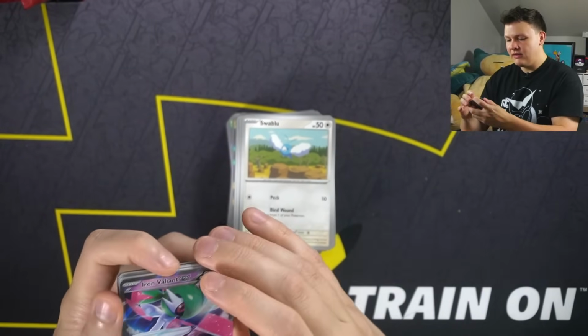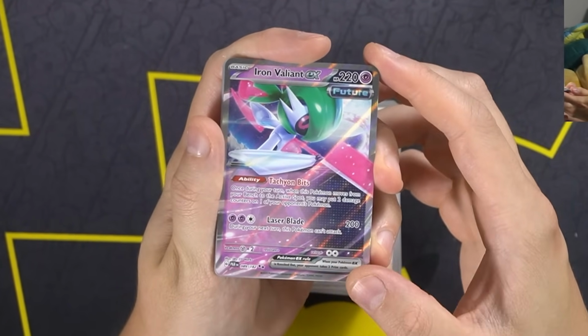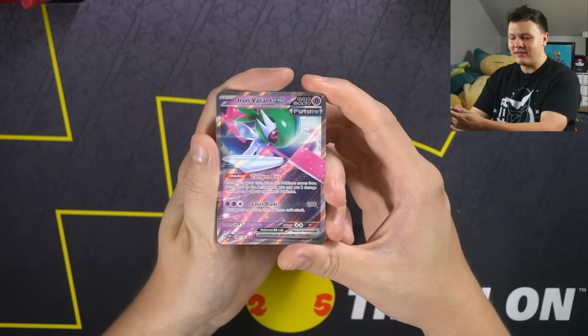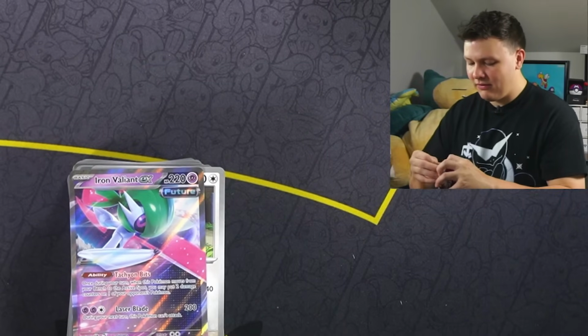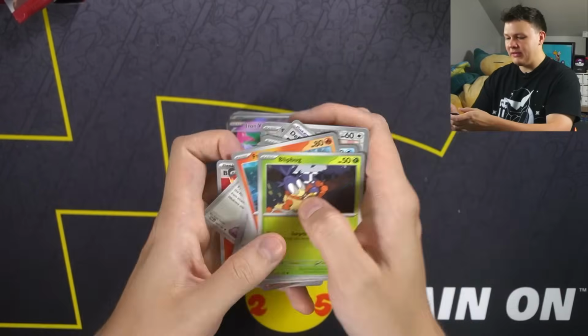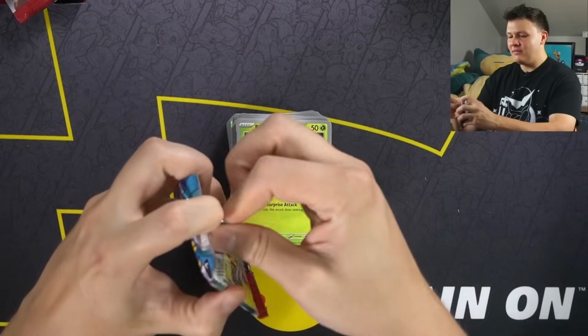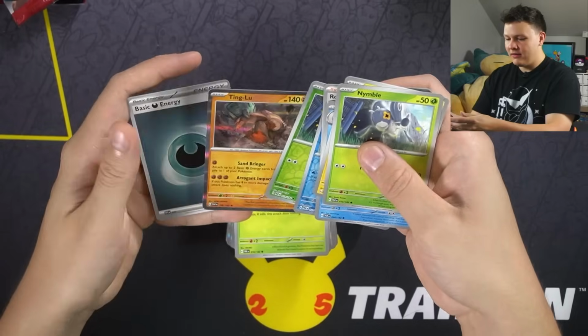Dude, okay, there we go. Iron Valiant EX. This could combo with building up damage and play in a snipe deck like the Palafin deck I'm gonna be building. I think I don't have enough switch cards to actually support this though, so I don't think the Iron Valiant EX is gonna make its way into my build. Defiance Vest could be cool. There's that Ancient Energy Booster Capsule, but nothing has stood out to me. The TMs have been the big hits so far.